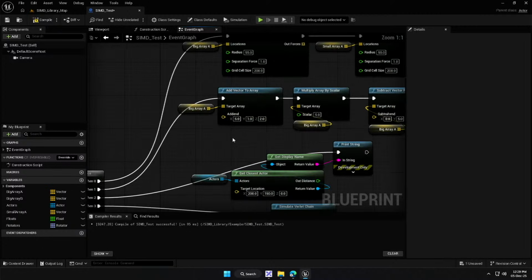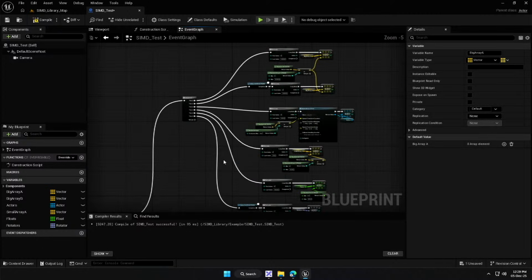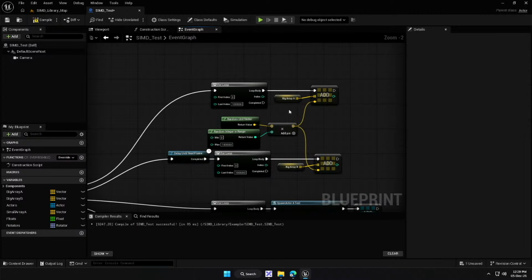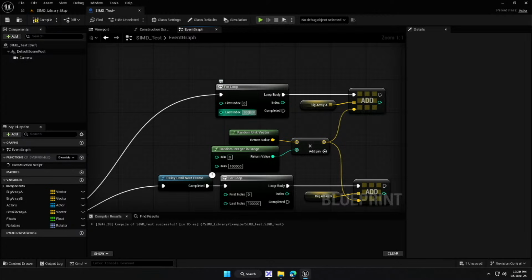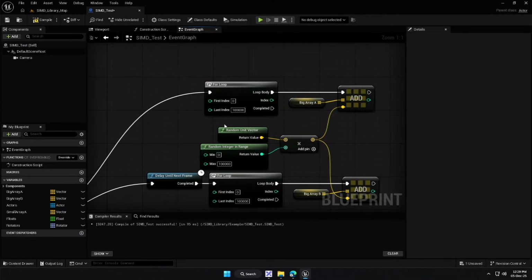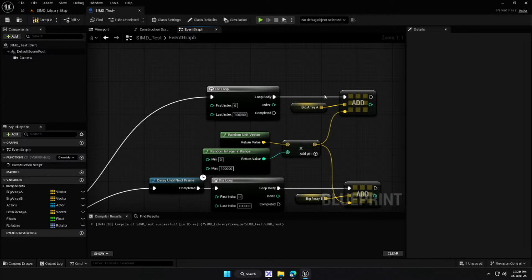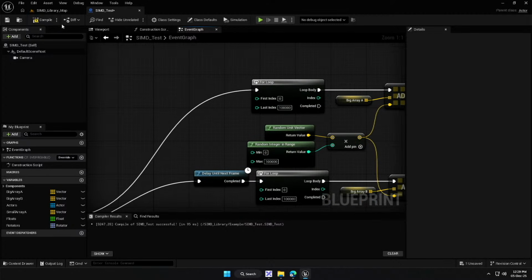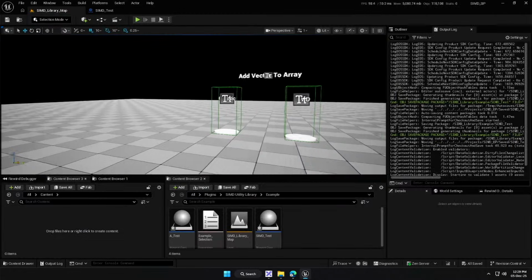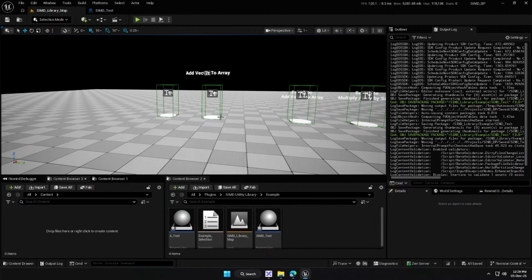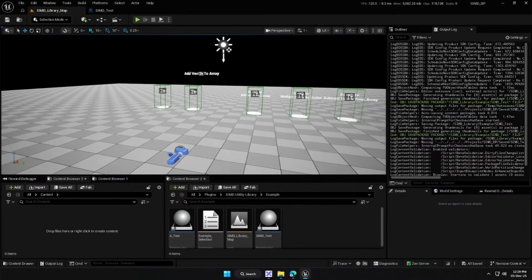So let's do this. We have big array A, so I'm gonna check where we added big array A. So is this 1 million or 100? Oh, okay, this is 100,000. Yeah, we cannot do 1 million. So basically what we're doing here is for looping with, actually even better, sorry. What I'm gonna do is showcase it in here because I created a whole map with all of the stuff in here, so I can test this stuff out.